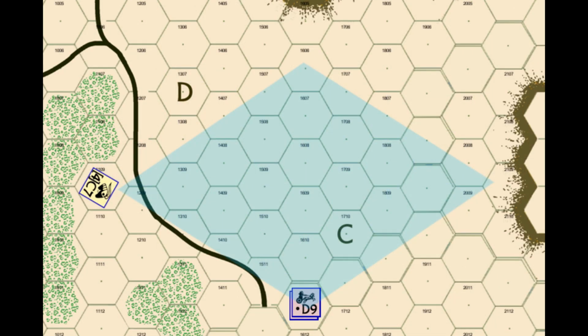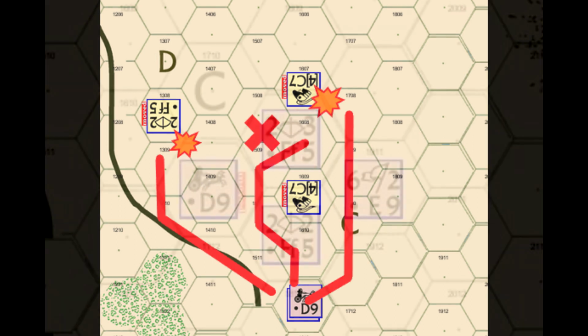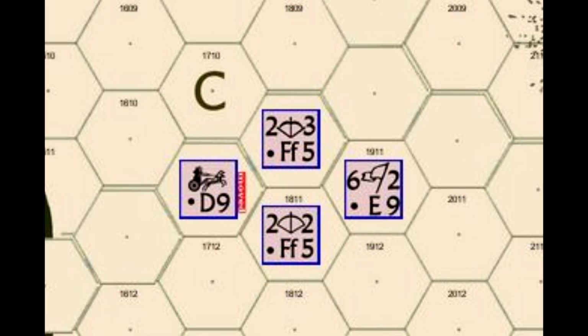Now, an augmented attack from a Chariot occurs if the Chariot can make a 4 or more hex charge on an enemy. And this charge occurs in the fan-shaped area to the front of a Chariot, and it ends adjacent to the enemy. It can move through enemy zones of control, but it can't be deflected by an enemy or move around them, like in this situation. It can also only charge through clear terrain, and when the Chariot does charge the enemy, the attack is made 2 columns to the right on the combat results table. Now, bowmen, leaders, and improved bowmen can also be moved by Chariots, but this does not improve their combat capabilities.